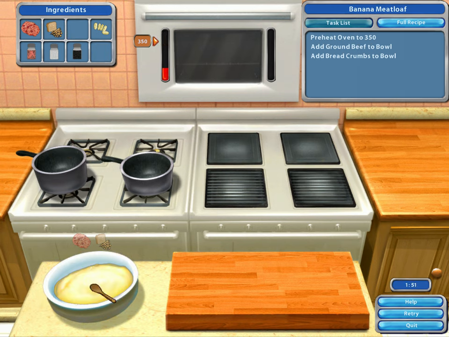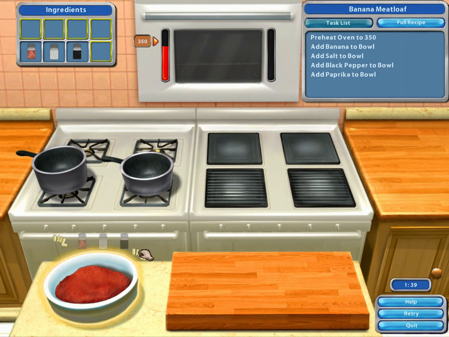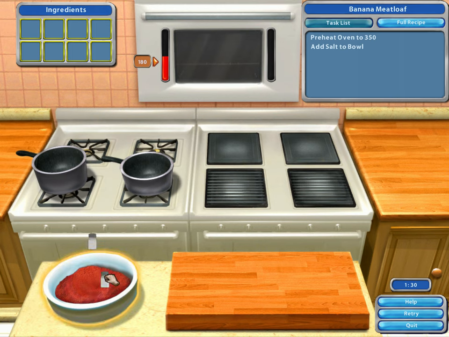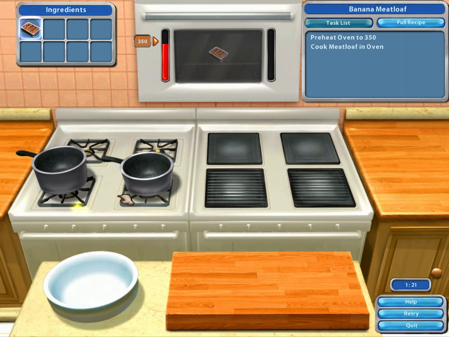Add butter to bowl. Ground beef to bowl. But that's bananas. Breadcrumbs? Breadcrumbs. Stir it. Banana to bowl. Just turn that down a bit. Black pepper. Paprika. Salt. Alright, you back up to 350. Alright. Meatloaf in the oven. I don't know how to do that. Oh, okay. Perfect.